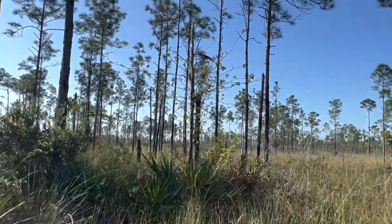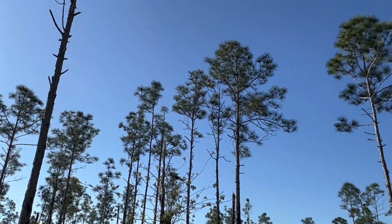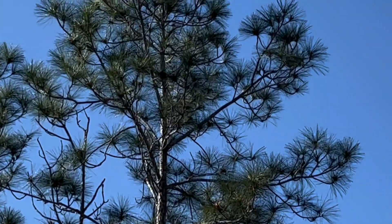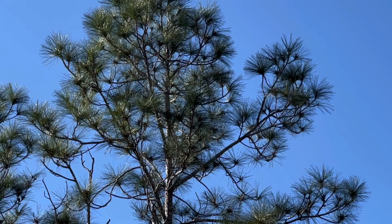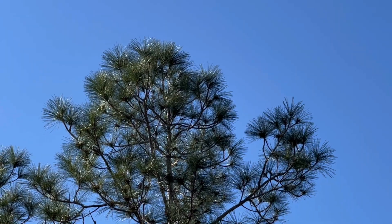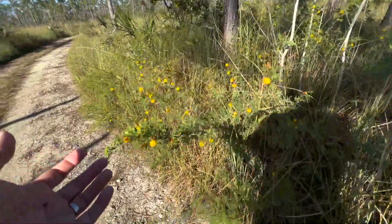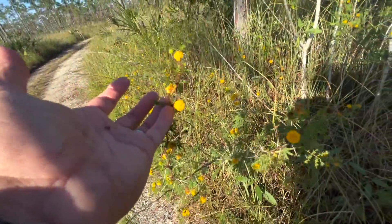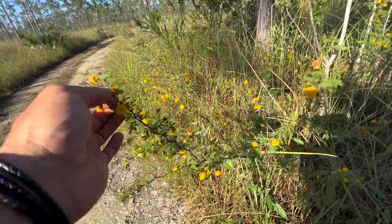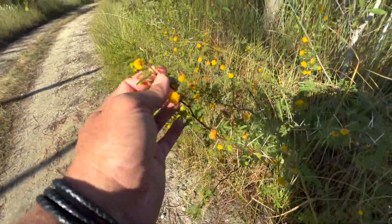There's a woodpecker — yeah, I saw one fly up into one of these trees. Second tree over... there he goes. But Pineland Acacia is a great plant for South Florida butterflies and moths. I'd imagine it would also be a great plant for night-flying pyralids, little noctuids, and geometrids for nectar.